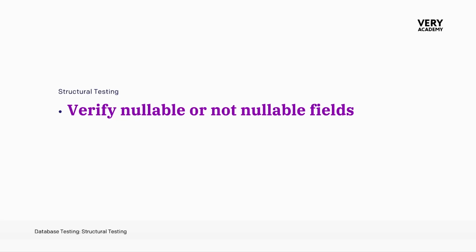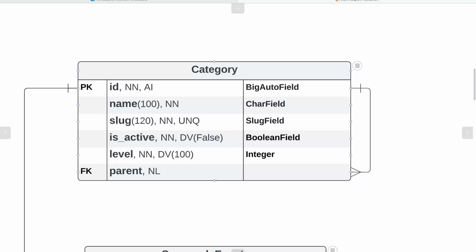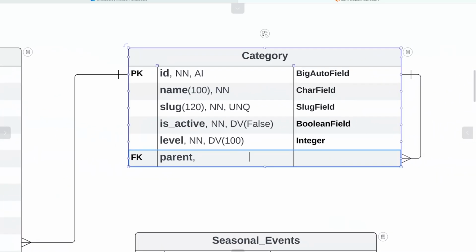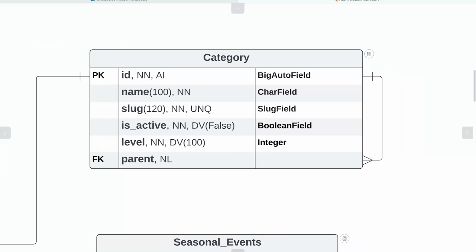efficient database system. If you take a look at our database design, our category model, you can see that we have identified whether each field should be nullable or not. So NN stands for not null, and NL, in this case, the key, if you take a look at the key, there is a key over here. NL stands for null, so that field can be null.